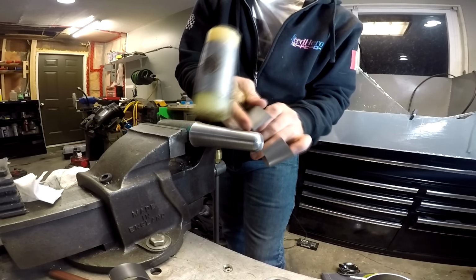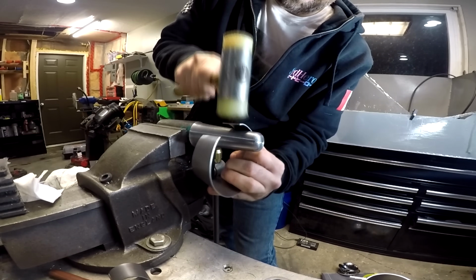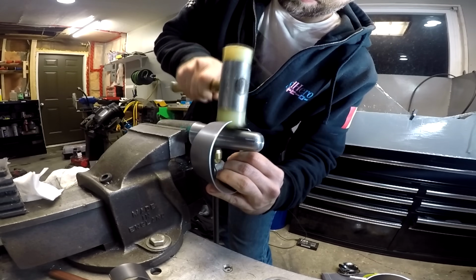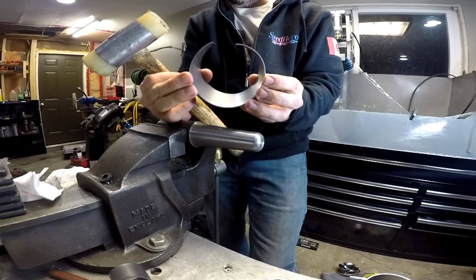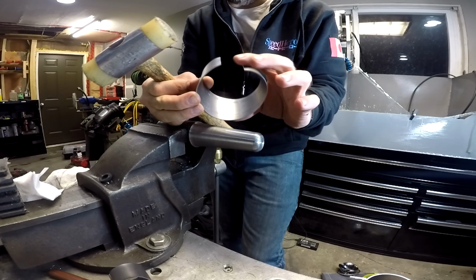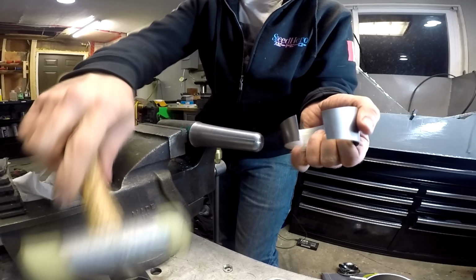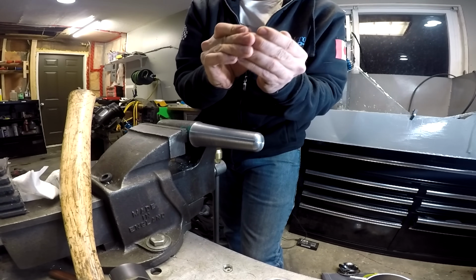And the ends are usually pretty tough to do, so you need to bust out the hammer and give it a little bit more of a tap. Doesn't hurt to stop and look at it too and see like, oh, I've over curved it here and I haven't curved it enough here. Just see where you're at. Makes your life a little bit easier.